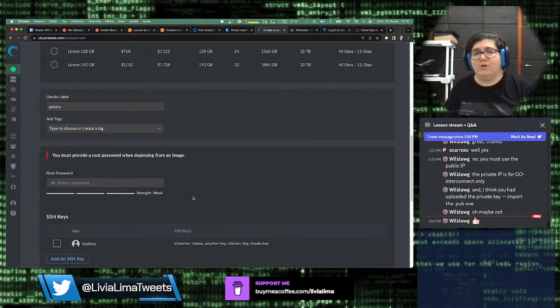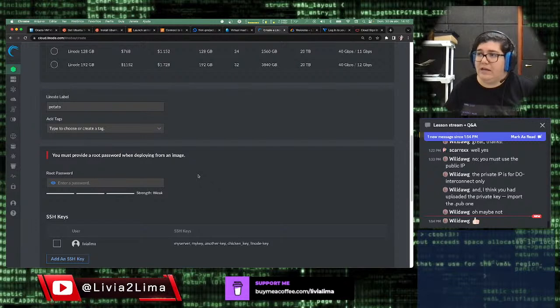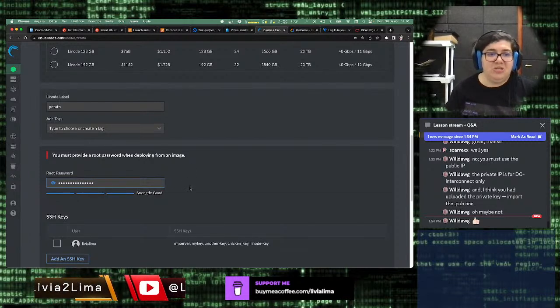This Linode has one thing. In DigitalOcean, if you don't want to create a password for root, you're okay with that. You can reset the password anytime. Here, Linode wants you to give a password right away. So, okay. I already lost my... Okay, good.